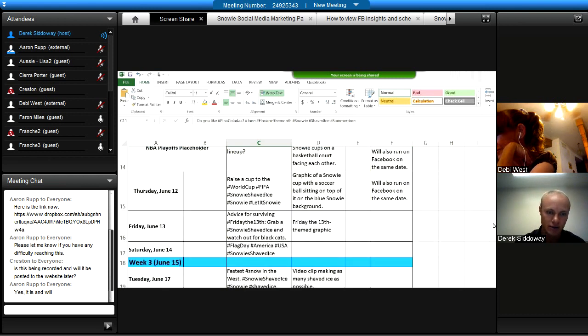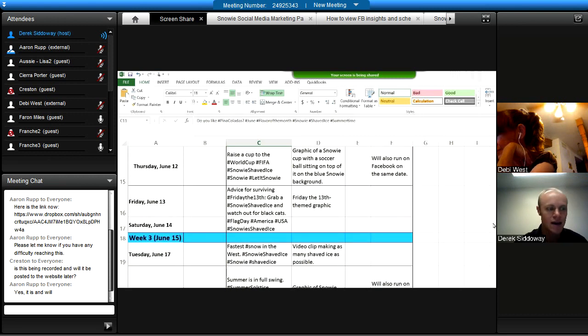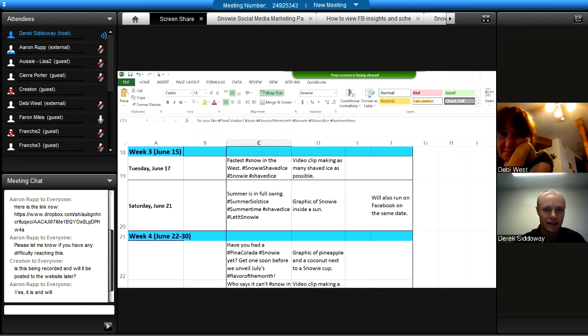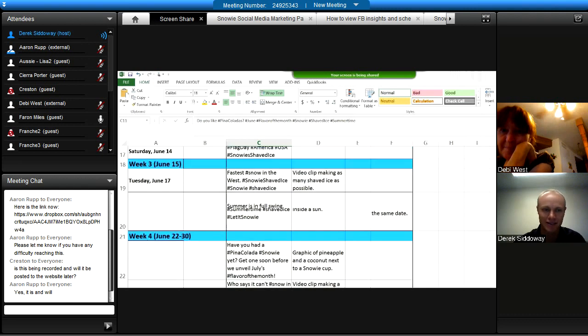The example we showed was National Pick Strawberries Day. Pretty much every day of the year, there's some kind of national holiday or event going on. An easy way to look for those is just to do a Google search of national holidays or national days, and you'll be able to pull up a calendar that says, today is National Lemon Lime Day. And it's like, okay, let's advertise our Lemon Lime Snowies today for that. And as you can see, we get back later in the month to our regular 2 to 3 posts a week.